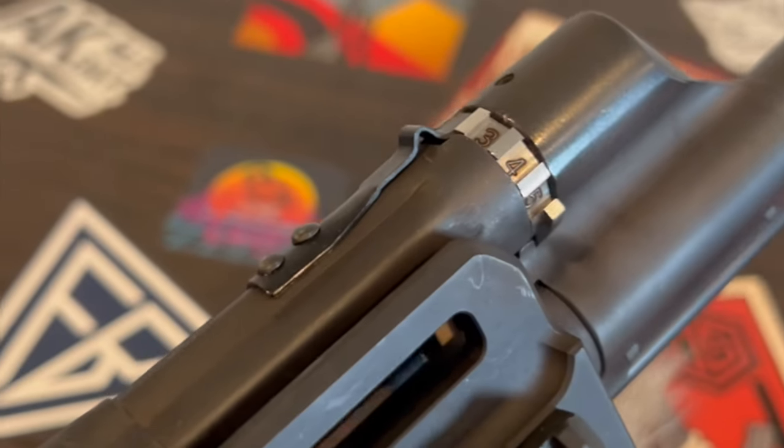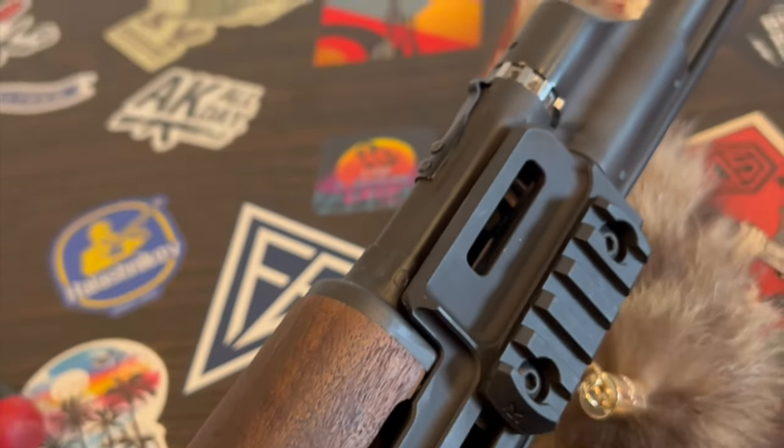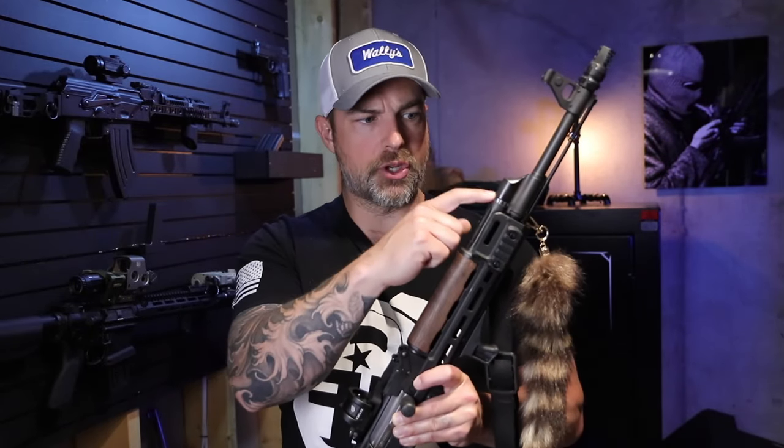Ran it on position 1 because I was running XM193 ammo, and I knew that pretty much full-powered 5.56 ammo was going to give me a lot of pressure. So I swapped that out, put it on position 1, and it ran great.